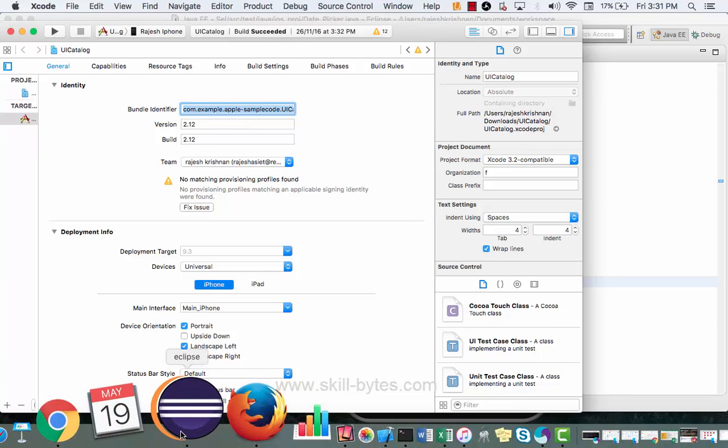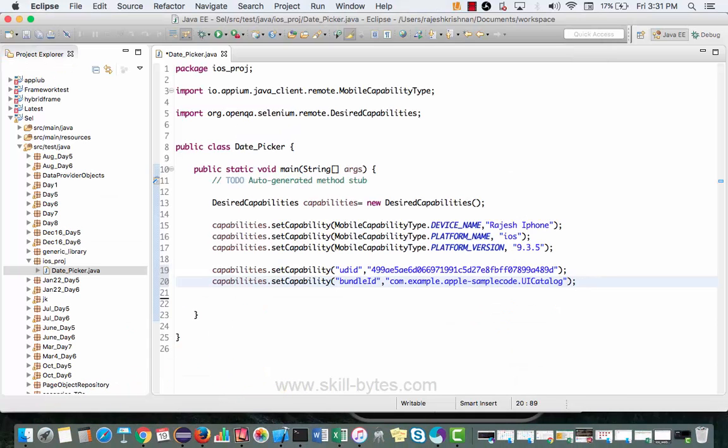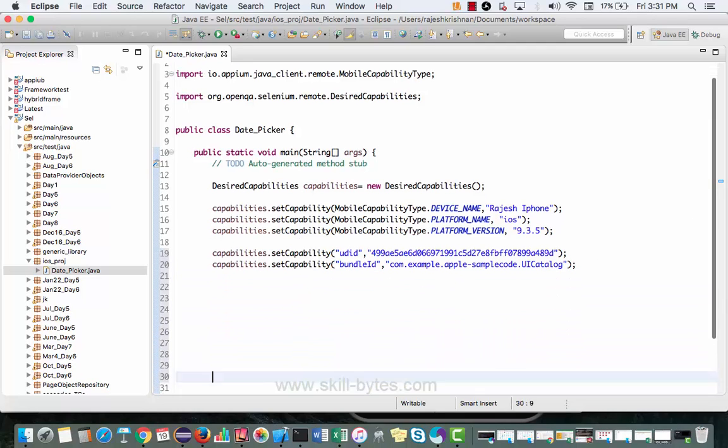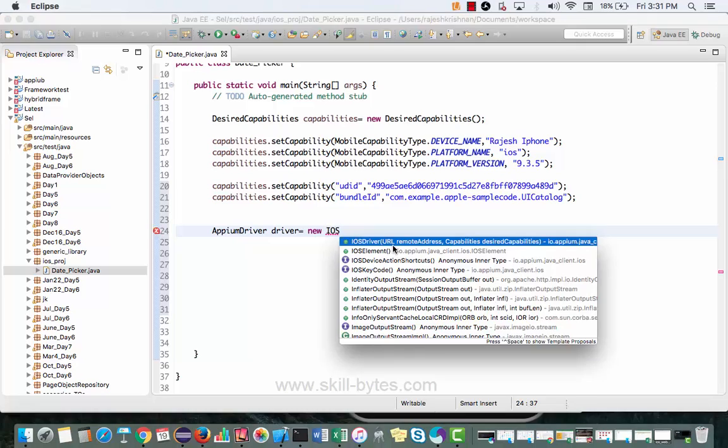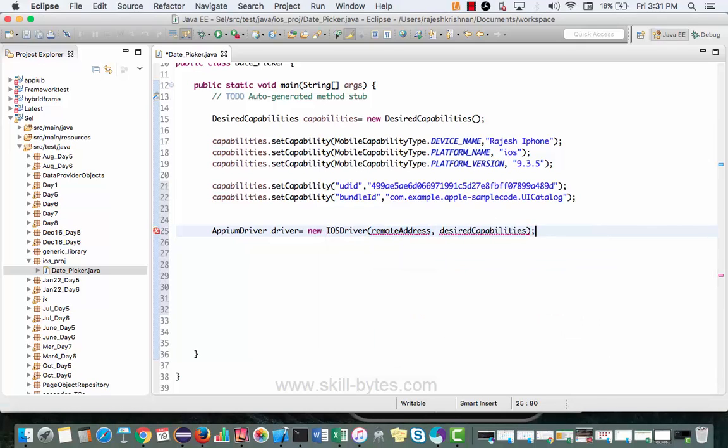Okay, now all the key names are done. Five key names are done. Then what do we generally used to do? We used to provide the Appium server details. Okay, so the class which is used here is AppiumDriver. Then driver equal to new, shall I say, IOSDriver. So what should I pass in here for the desired capabilities? Copy this, put it over here.